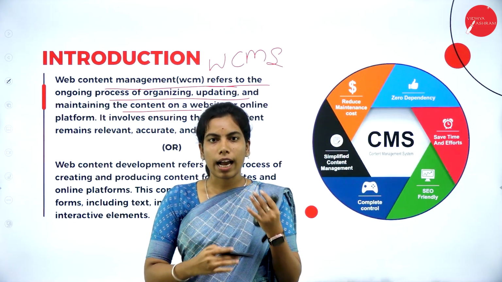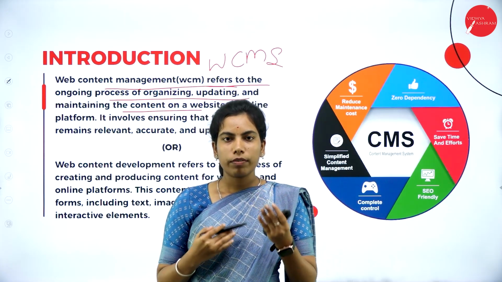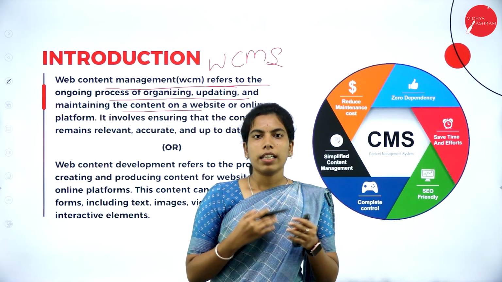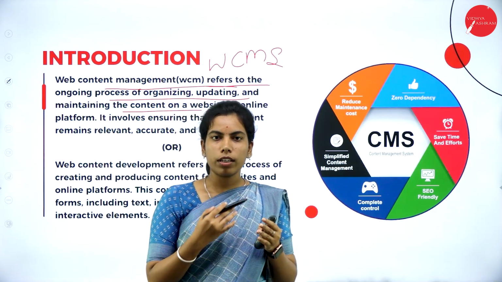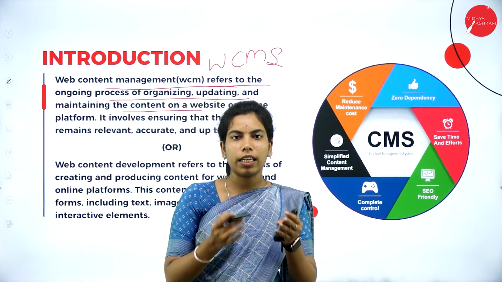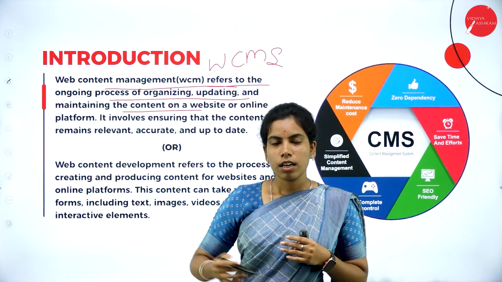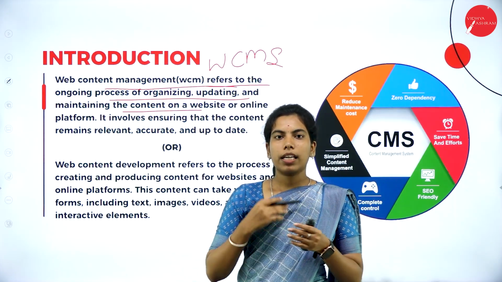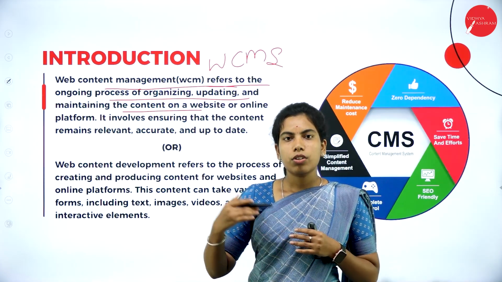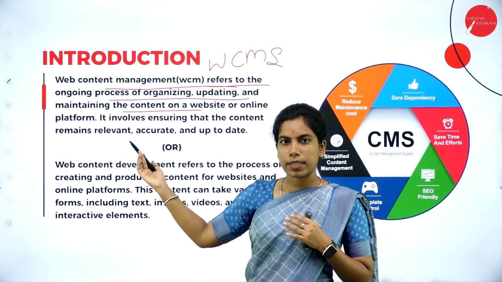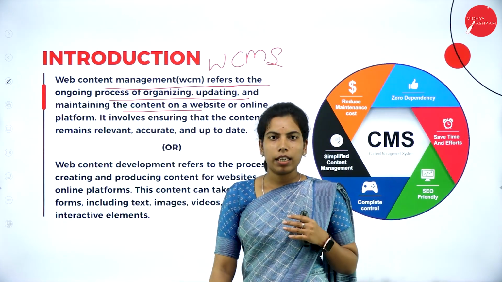Management means we have to manage. For example, consider Java notes. We can avail Java notes on an online platform. Managing means we have to update the notes according to the users' needs. Likewise, we have to manage the content day by day for the end users using an online platform or website. That is what a web content management system is.